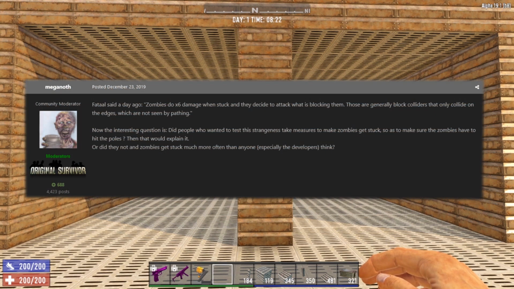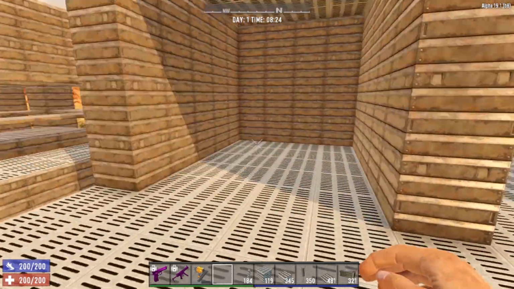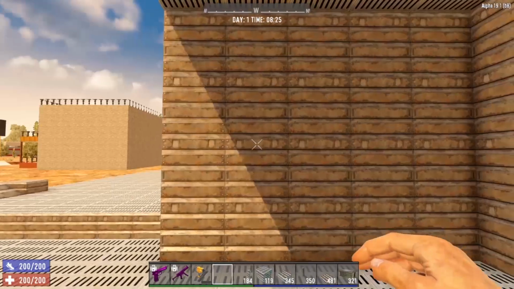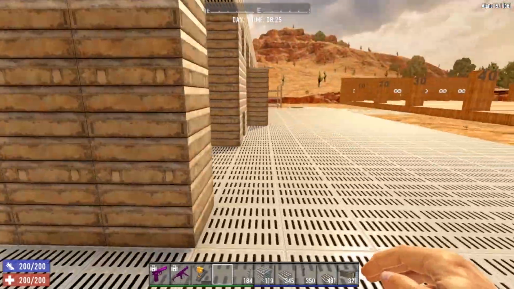This is a post on the 7 Days to Die forums regarding the extra damage to certain blocks. The poster says, "Fatal said a day ago, zombies do 6 times damage when stuck, and they decide to attack what is blocking them. Those are generally block colliders that only collide on the edges, which are not seen by pathing." I found this post very interesting. What exactly constitutes being stuck? Because if we take a look here, and we have our poles blocking this section here, there is nothing for them to get stuck on, so what does that mean?